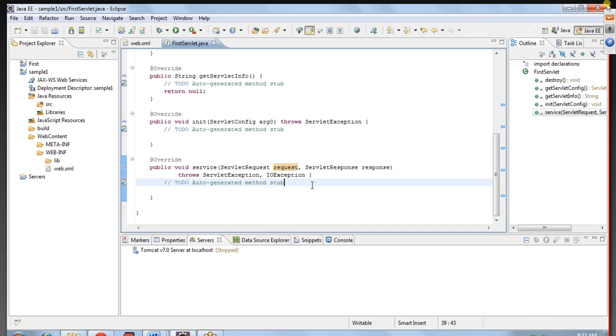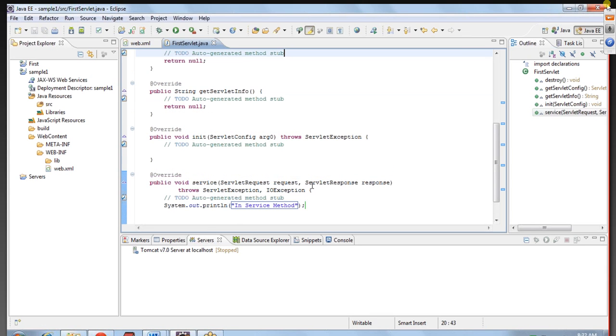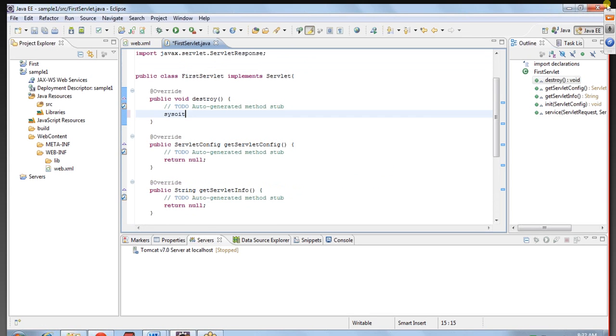Okay, so let's see what you can do here. I'm just doing a sysout so that we can see in the service method, and we'll do the same thing for init also. Destroy will do.